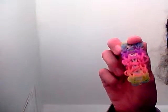Okay, now we're going to be doing our inside color, which mine was white and still is going to be white. So all you need to do is, this is really simple, you're just going to go all the way up with whites. All the way up. So what I'm going to show you, just on the middle row, you're just going to go all the way up with white. So yeah, and push these down. So go all the way up, and I'll show you how it's supposed to look when we're done.